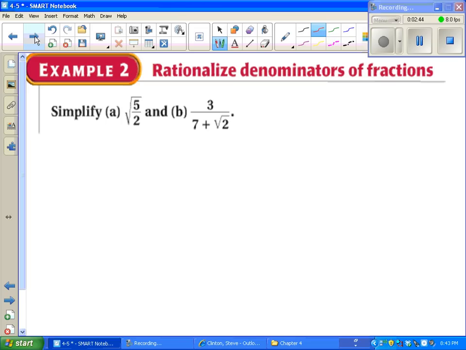Example 2 says rationalize denominators of fractions. We actually aren't allowed to have square roots in the bottom of our fractions. Otherwise, the number is not considered simplified. One of these we saw already in geometry. To get rid of a square root of 2 on the bottom, we multiply top and bottom by... think for it. We got square root of 2. You're right. We just match the bottoms.